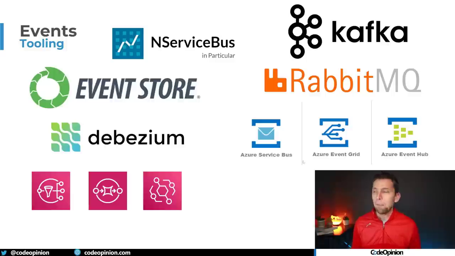And speaking of tooling, some of the confusion here, not necessarily because of the tooling, is that some tools can do multiple things. You have NServiceBus, which is a messaging library in .NET. We have EventStore, who sponsors a bunch of my videos, thanks to them, which is a database specifically for event sourcing. Then there are tools like Debezium, a change data capture tool that can publish events to Kafka topics. Kafka is a distributed log. Then I have something like RabbitMQ, which is more your typical queue-based broker. And then your cloud infrastructure, like Azure Service Bus for messaging, Event Grid, Event Hubs, and SNS, SQS, etc. on the AWS side. And there are many, many more different tools.